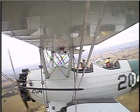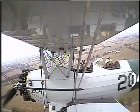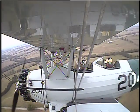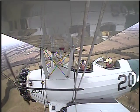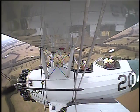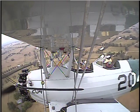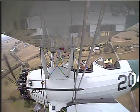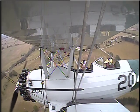There's Keeneland there. Let's try a right-hand turn. So you ease the stick to your right. She's going to roll to your right. You get the angle of bank that you want. You bring the stick back to neutral. Now look at that little black ball. See how the ball's out to the right? Good. Push forward on the right pedal until the ball comes back in the middle. Once that ball's in the middle, you hold that rudder pedal pressure throughout the turn. You look right back outside. Don't stare at that black ball. Let's roll the wings back to level.